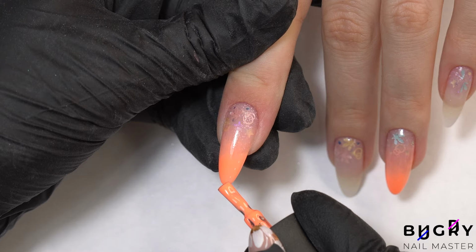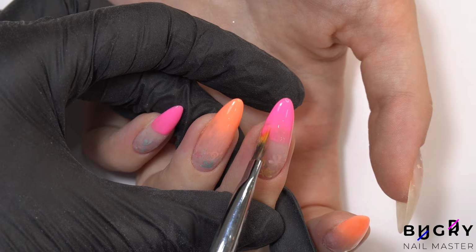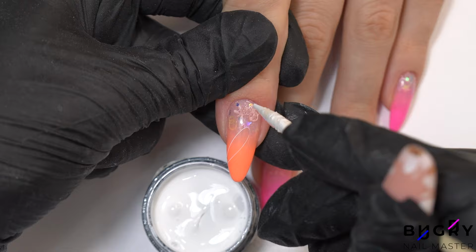I'm also going to be using another color today, this bright and pretty pink. I think that these two colors are going to look so pretty together. After the first layer has cured, I'm applying a second coating. But our design is not done quite yet. With a white spider gel, I'm creating simple swirls on top, almost giving the look of butterfly wings or flower petals.